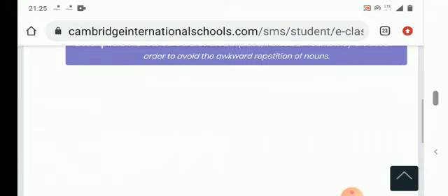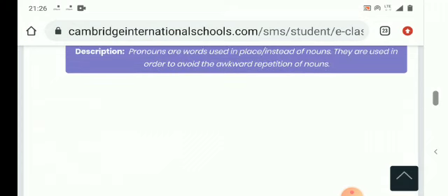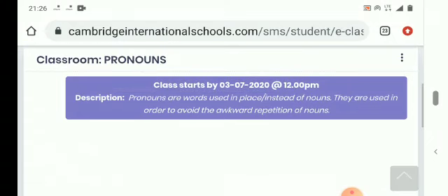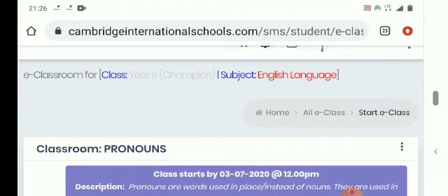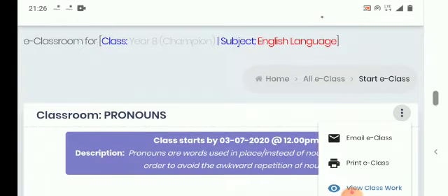The reason for that is to make sure that there are no interruptions from the students. But when the teacher is done with the teaching, the teacher can now unlock the class for the students to also probably upload their own videos of communication. They can send messages, they can chat, they can engage in classwork and submit, and it will be marked immediately and their results given to them online in real time.